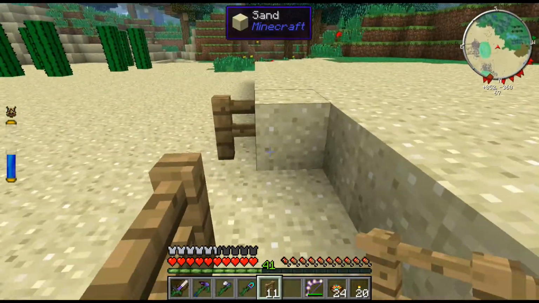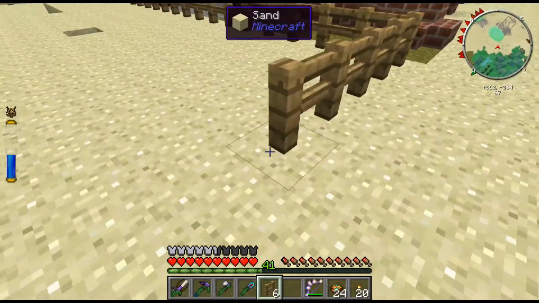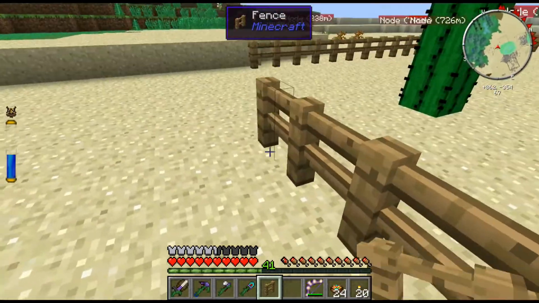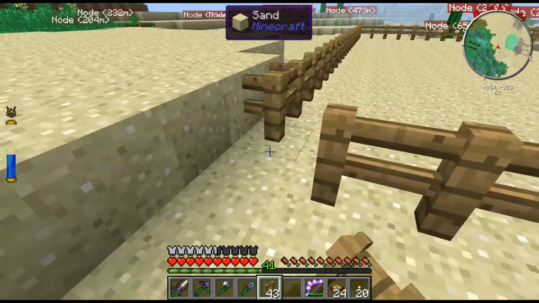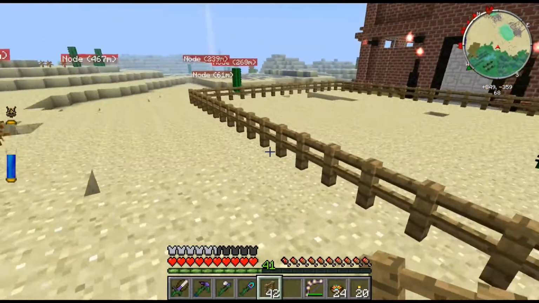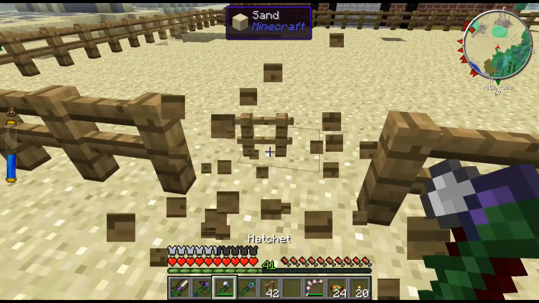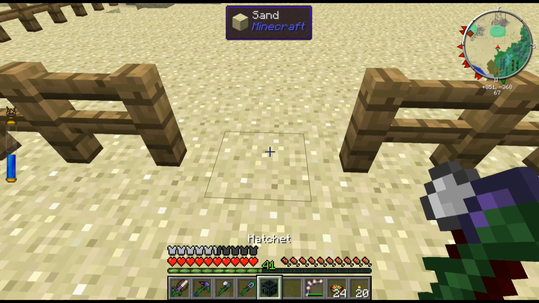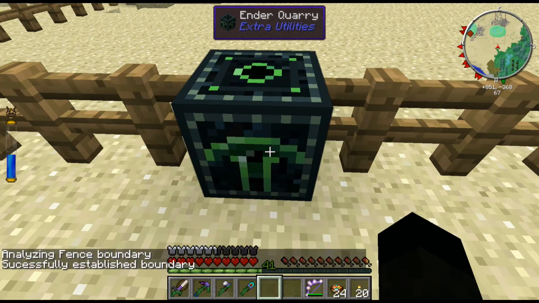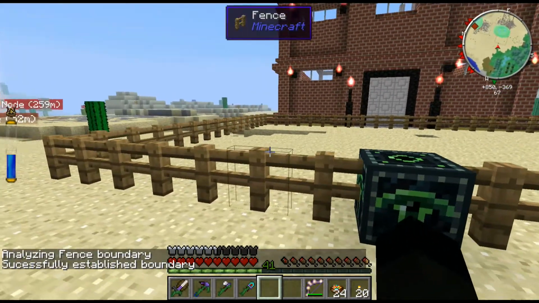Now this thing is by no means fast. In terms of game resources, the way this works is a lot more friendly, however, for your PC and your servers. So I'm going to take you out. That will be my point. And we will place that down, right click, and you can see there it's established a boundary which is within these fences.